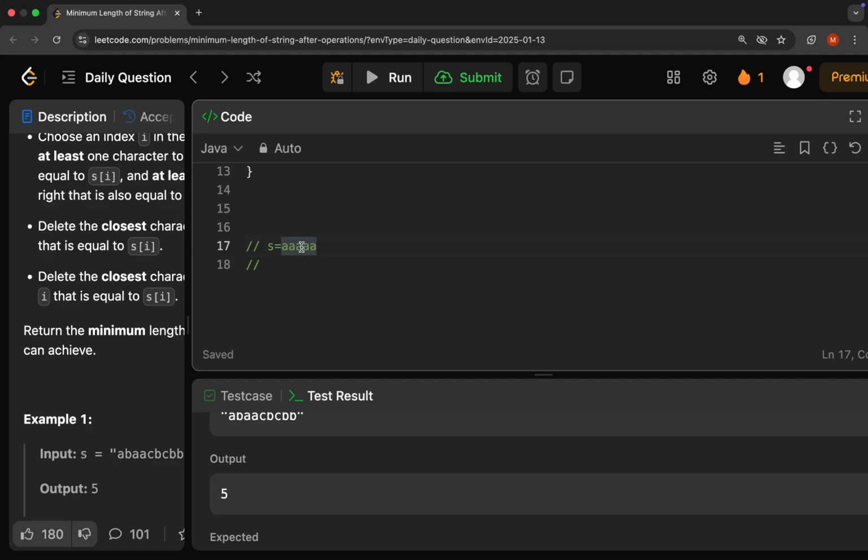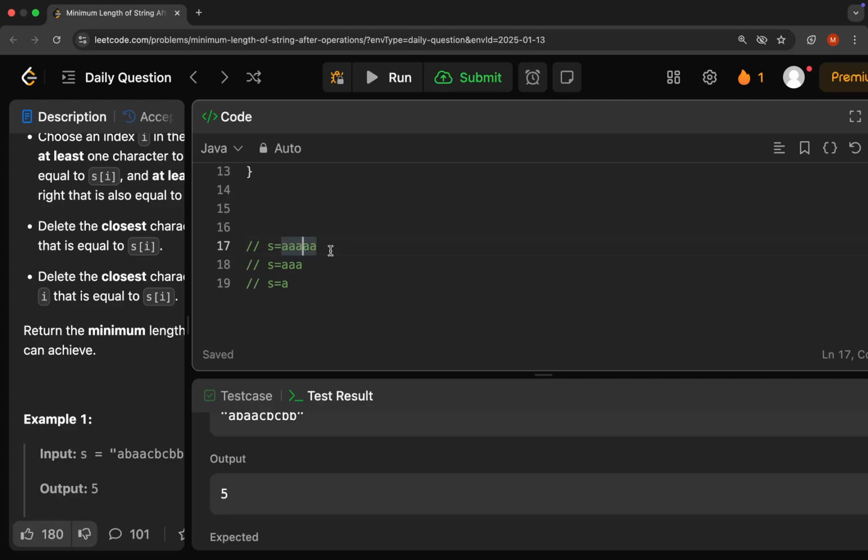We will just take it as the third element, and we can delete it, and we can delete this. So we get the string like this, a, and if we again perform the operation, we get this. What we can observe is that if there are five elements, we can delete the left and the right elements.